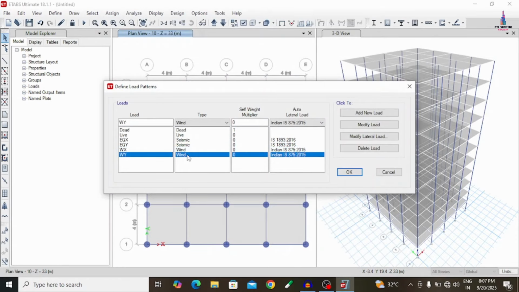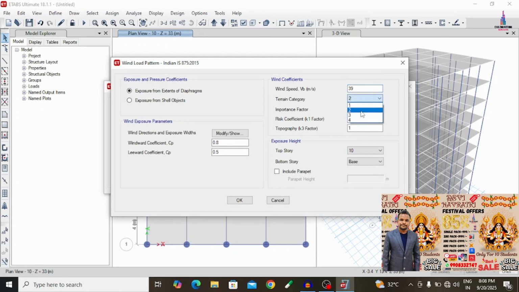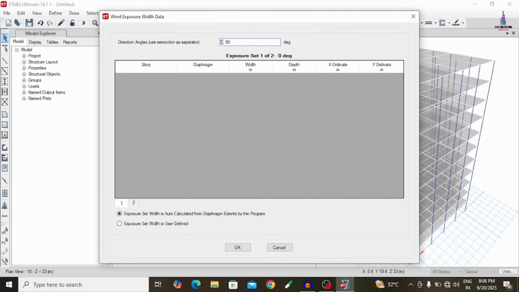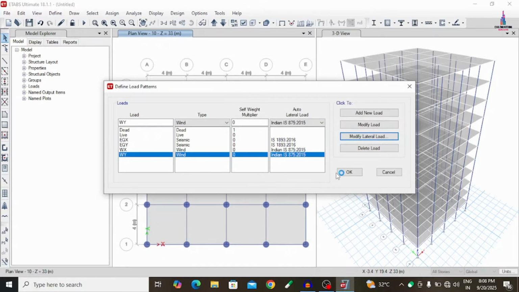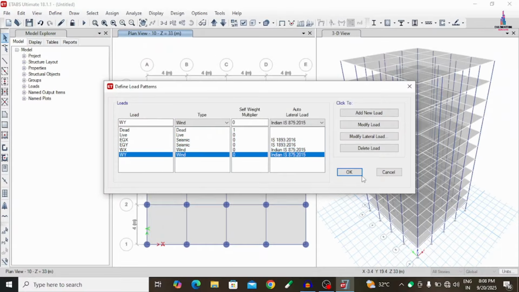In the same process, we have to modify the data presented in the wind load in y direction condition according to your assumption. So here I am selecting this wind load in y direction condition system. Click on the modify option. You can modify the data as per the same consideration. We can see here I am considering the angle as 90 degrees as well as 270 degrees in the y direction. Click on OK. Again click on OK. Now you can see here we have defined the dead load, live load, seismic load as well as the wind load. Click on the OK option.